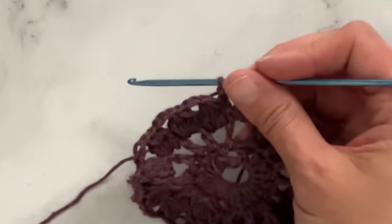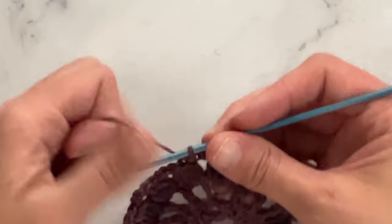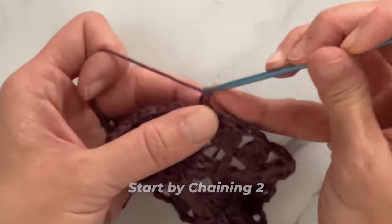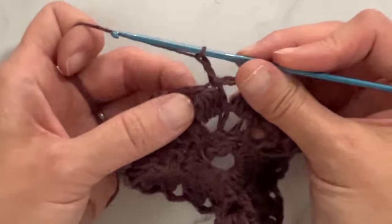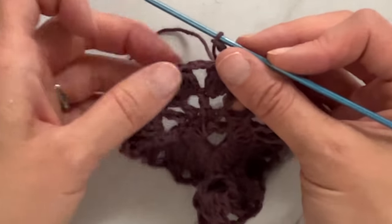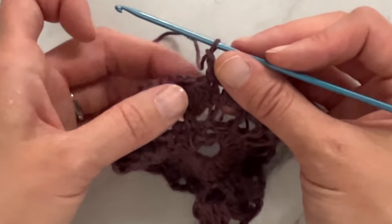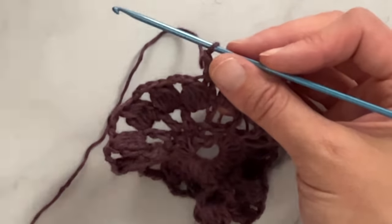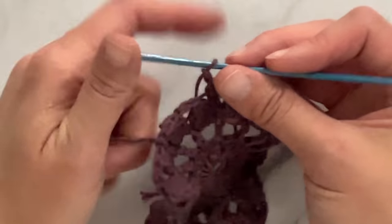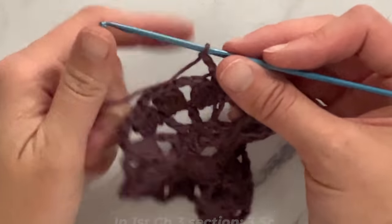And like I said, with round four, we're going to turn this shape from a circle into a square. So we're going to start by chaining two. One, two. For this particular section, round four, we're only working in the chain three sections. We're not putting any stitches on top of the double crochet five togs. So we're just jumping from chain three to chain three to chain three. In the first chain three section, we are going to make three single crochets.